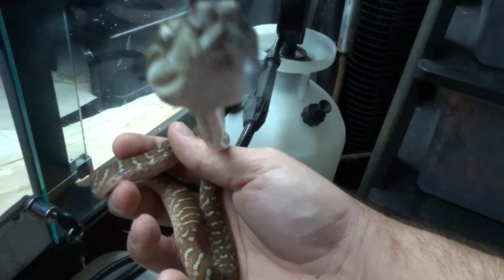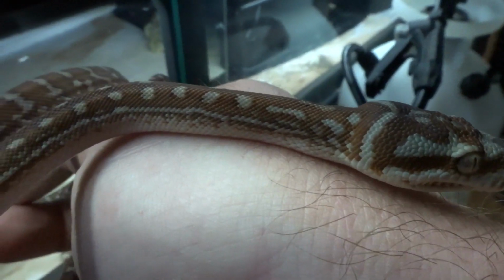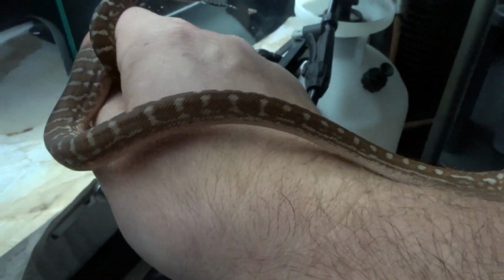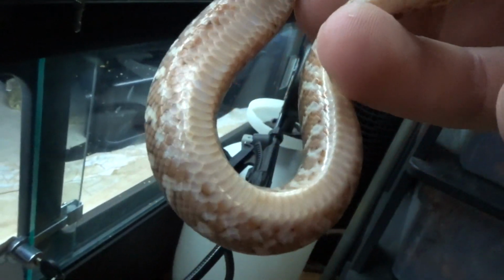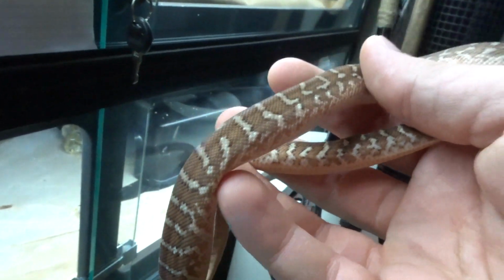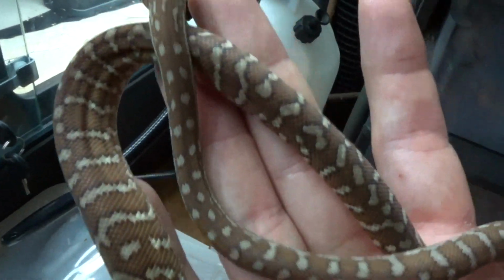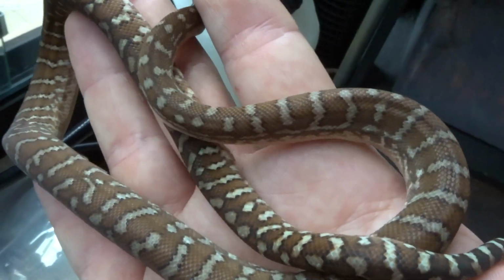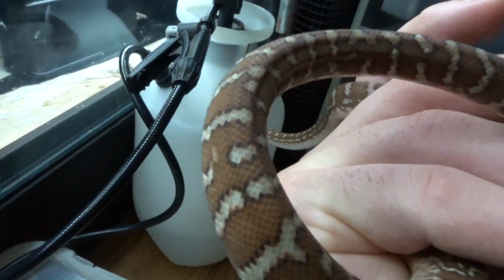So this is my female Stonewash Bradley from my good buddy Alan Stevens. She just had a shed, and you're starting to see some more of that stonewash coming in. It's really neat. Changes as they come in. What's really cool is this belly, this pink and white blotched belly that Stonewash visuals have. She's just very light in color overall. Very red. Very pretty. Each shed, she just really changes color a lot. Pretty neat.